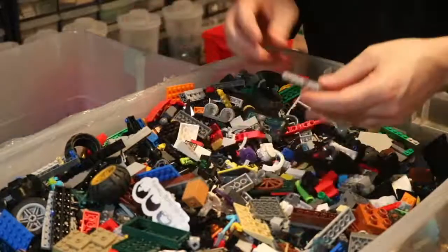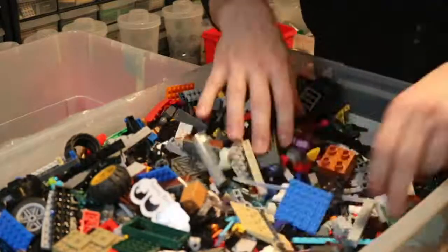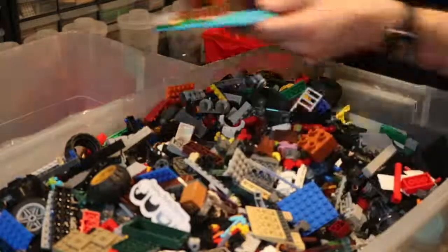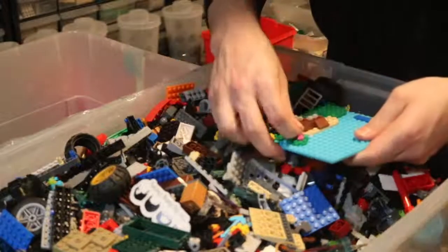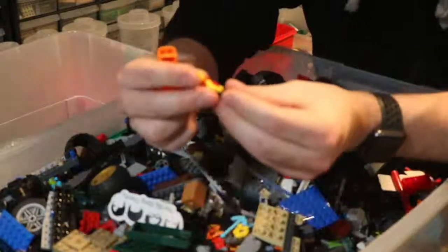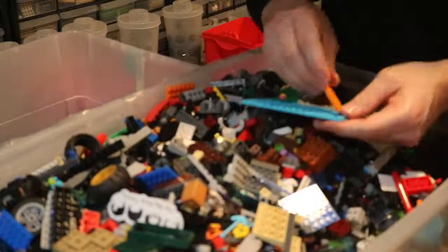With that, blue spray plate. Arches. I don't know if I'm collecting arches enough yet. I don't know if I'm going to need them in the future, but when you need them, you're going to need them, right? A quarter, 25 cents back on our investment right there. Tan plate, perfect. Here's the first minifig. Looks like a generic city minifig. I've got to figure out how to make this camera focus on figs. I'll rig that up momentarily.